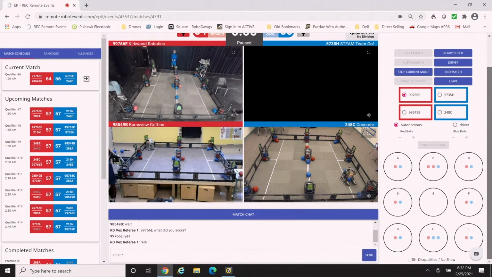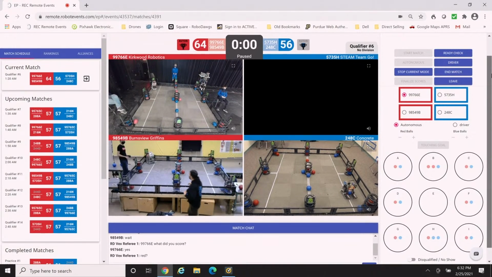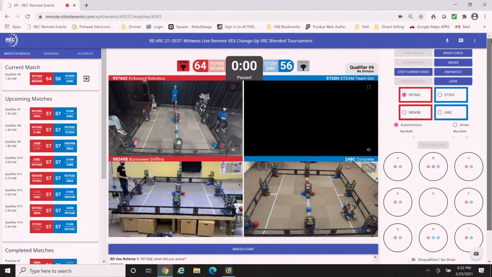Yep. So did you put one red in goal A? So does goal A go red, blue, red? That is the question. All right. So please respond in the chat. We can see your thumbs up, but our referees need you to respond in the chat if you would, please. Okay. Yep. Excellent. Red, blue, red. Thank you. Okay. We're approaching a thumbs up. We're good to go.